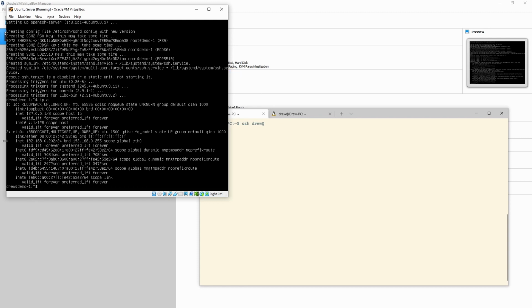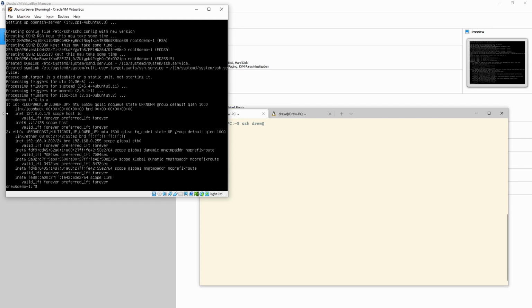I don't know if you can see this just here. I should have had some sort of prompt, but I'll try and put something on screen. And you can see here it's got 192.168.0.202/24, then BRD and some other numbers. We want that 192.168.0.202.